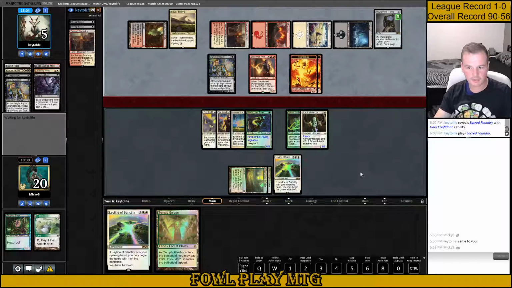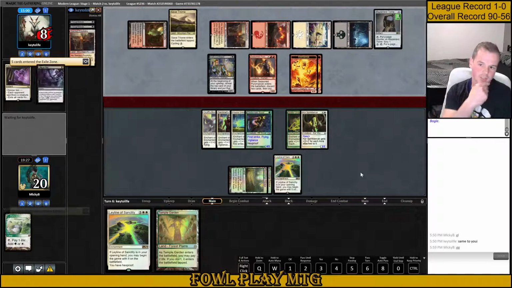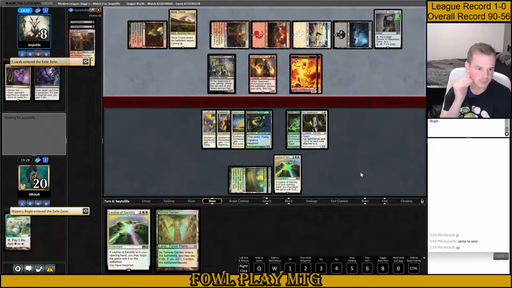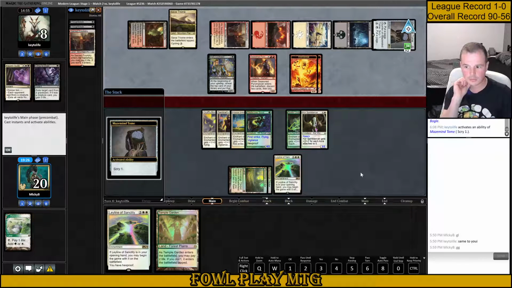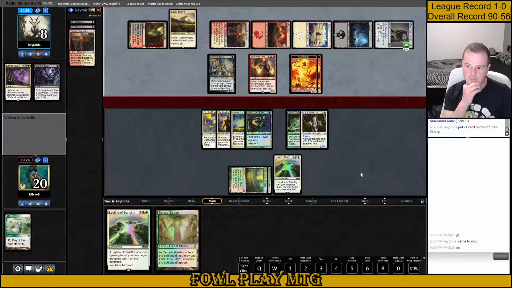What are they doing? 5 mana? I am scared. Oh, Cling to Dust. Okay, cool. It's just 4 mana. Blackcleave Cliffs must have come into play untapped. Oh, he played Sacred Foundry. He must have played Sacred Foundry tapped. Alright. So they draw a card. They top with their Tome. Alright.